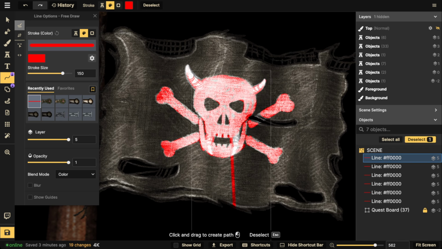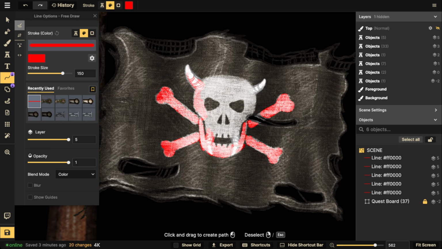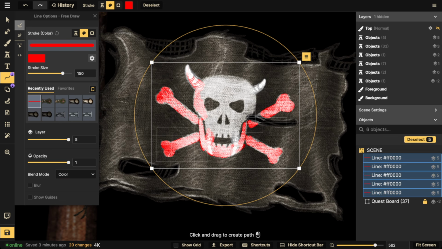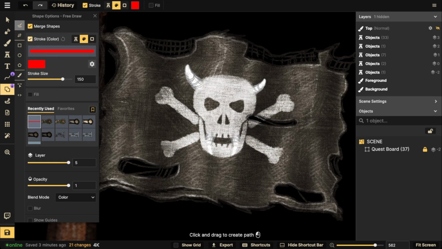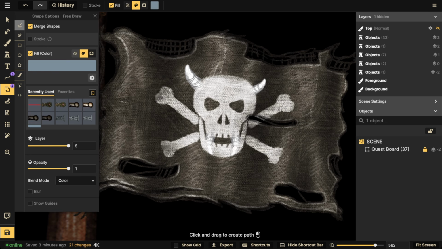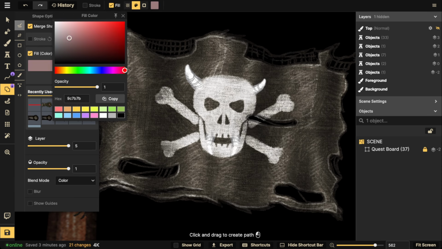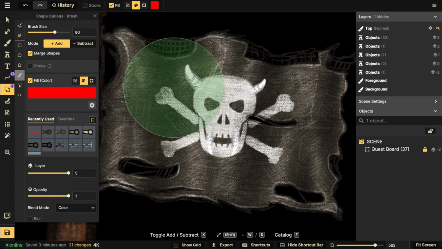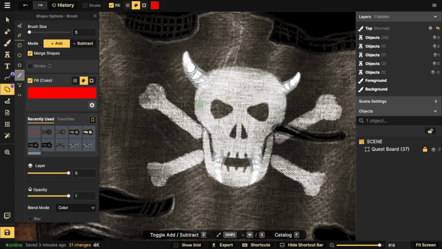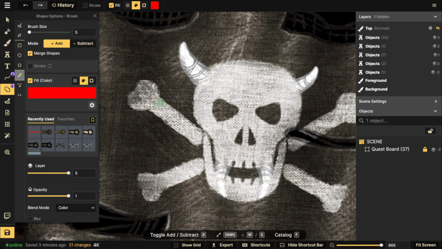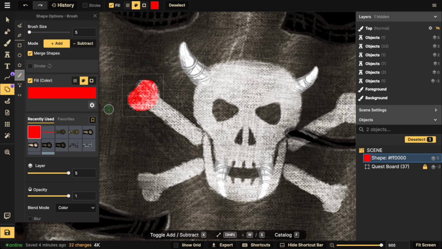There we go. Oh no, it did that thing I don't like. Oh no, crud. You know what? Let's use the shape tool for it. No stroke, fill, choose color, pick that red color, go up there, and then we'll use a paint option. Bring that brush all the way down as small as you can get it. And then let me just apply it real quick, just to see that it's there. There we go. It's set to color. Perfect. Make sure the shapes are merged so that they'll merge together. And now in that way, I can change it all at once when they're merged together.